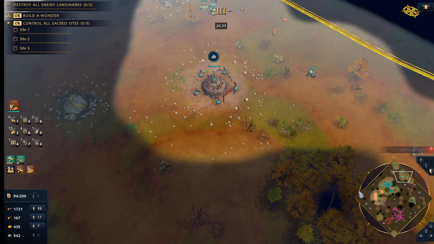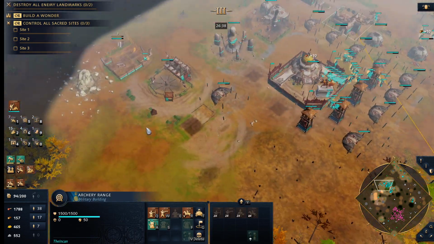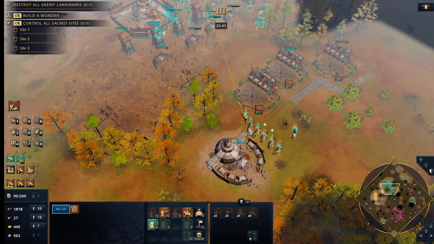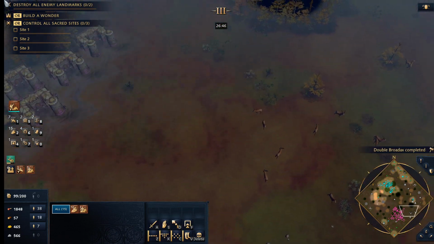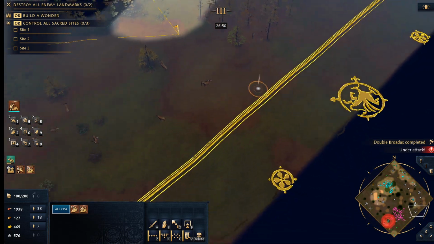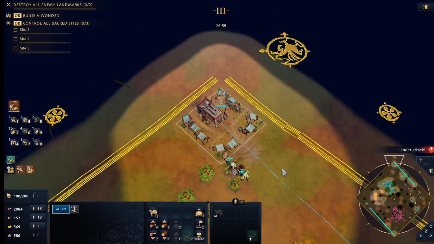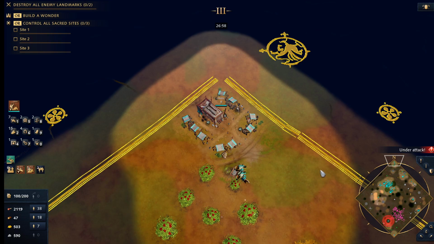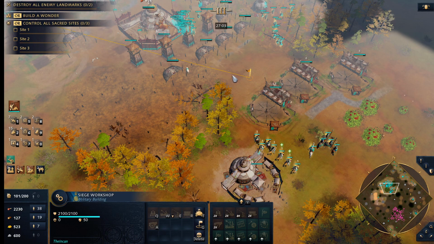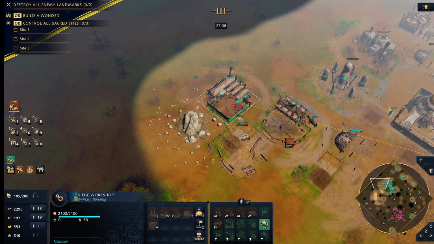Where's my Ugu at? Ugu is still good, so I don't want to rebuild that yet. I want to build more ranges. We actually want to shut down gold. That'd probably be the best move. And we need mangonels ASAP. What do I need for mangonel wood? Okay, we'll just wait.